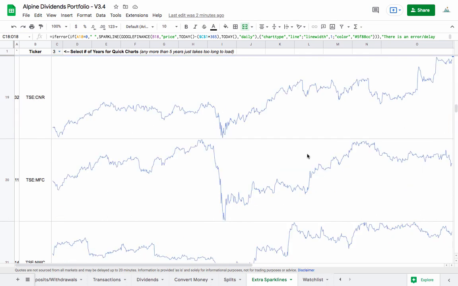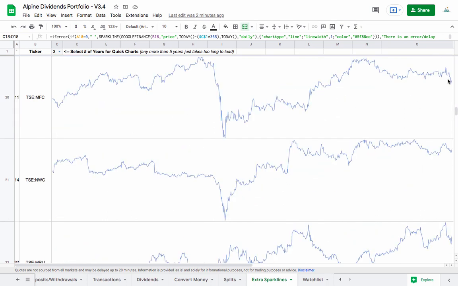And then as we go down, I think we can also see MFC, Manulife Financial. This is one that I'm looking to buy. These guys are dropping off pretty hard in the last little while. Like, we're again back to this kind of first recovery point from COVID, which is not bad considering you could have bought them all there and you'd be back where you started right now. So might as well buy them now.